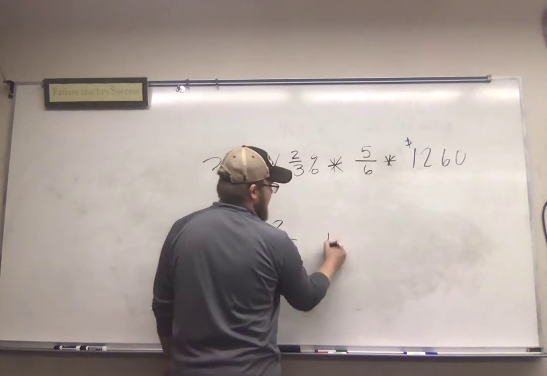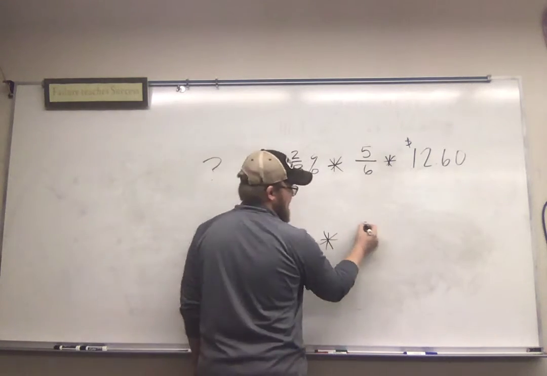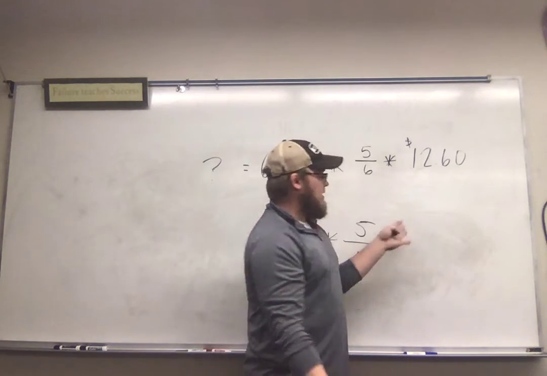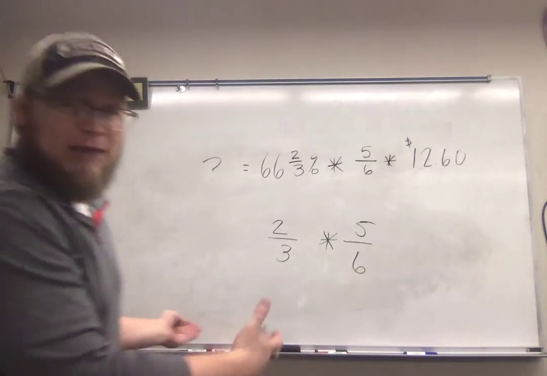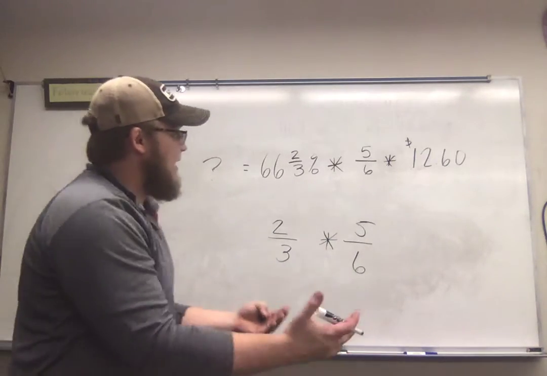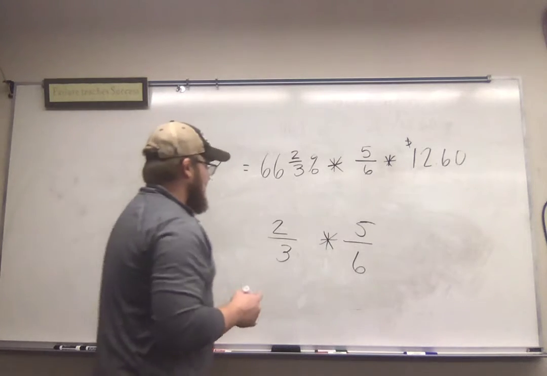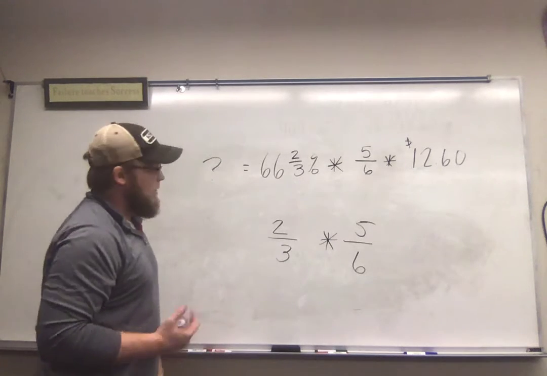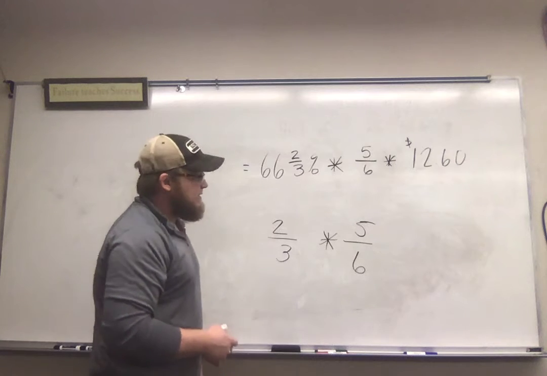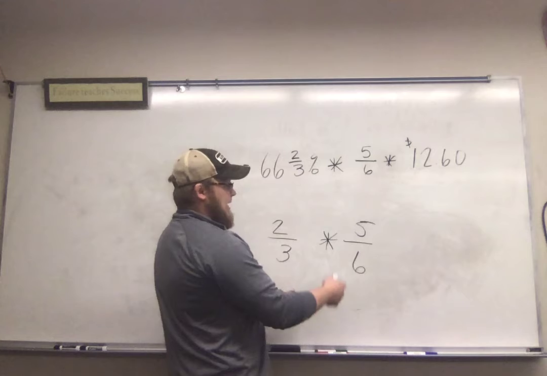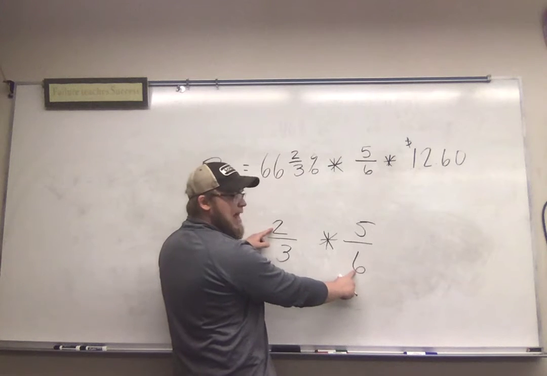Okay, so it's 2/3 times 5/6. And then I could write this at the end. I'm going to do this math problem first. I'm going to get that answer, and then I'm going to take it back up to the 1260, and we'll do it, okay? So here we go, right? As I look at this, I see, hey, there's 2 numbers that we can reduce. And how you do that is you always look at the numbers diagonally from each other.